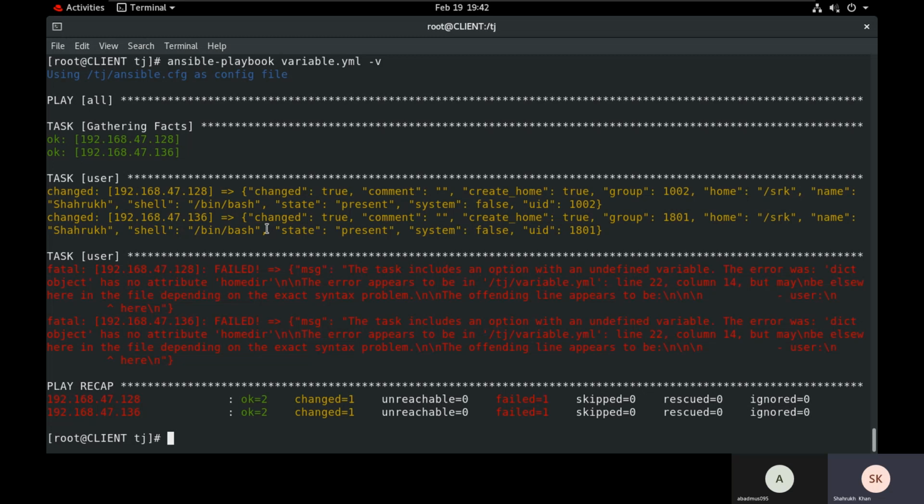So the first one completed, but the second one is saying the task includes an undefined variable. The error was: dictionary object has no attribute home dir.